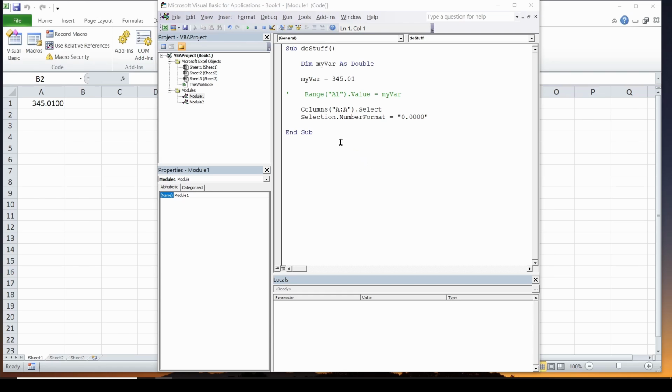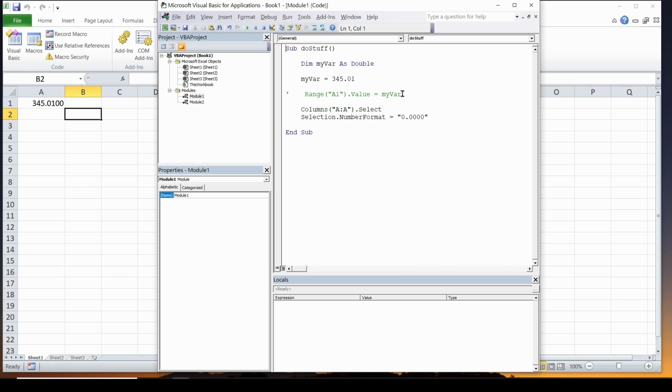Now, one more thing I want to talk about, and if you saw my video on Fortran, you'll recall that there is an option in Fortran. Fortran can assume that based on the name of a variable, it's a certain type. So for example, with Fortran, if the name of the variable started with the letter I through N, I think, it would assume it's an integer. With Visual Basic, it's very similar.